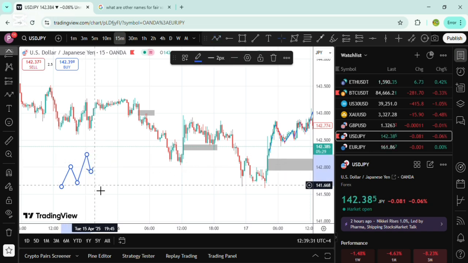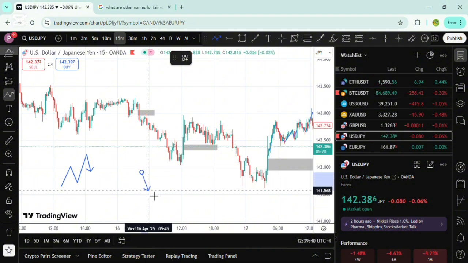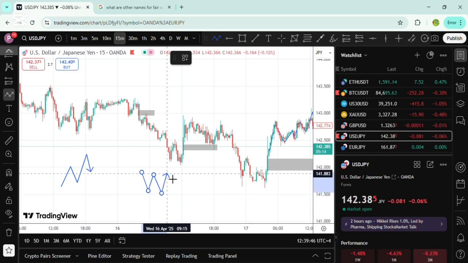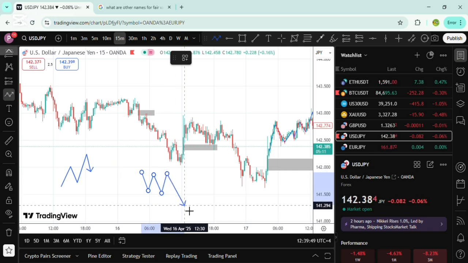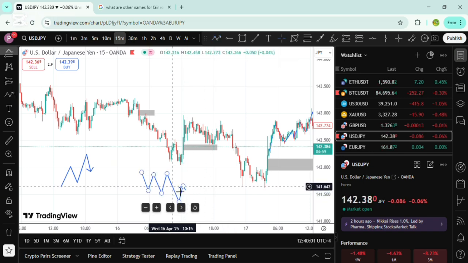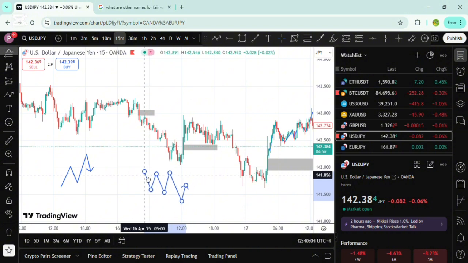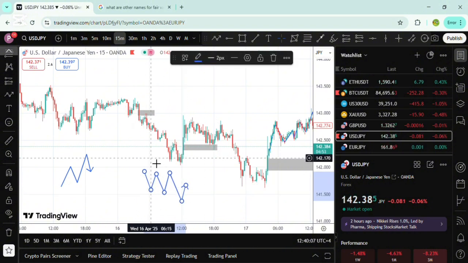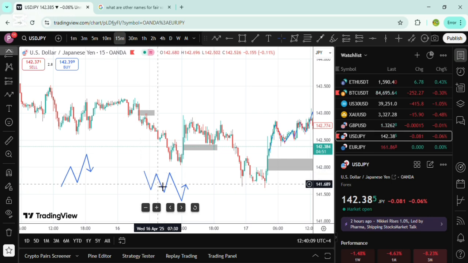So for a bullish fair value gap, this is how the market fills it. It goes up. See, the market goes up, comes down, and fills it. You see, it fills it. For a bearish, it comes like this and goes down. See, down. Yes, that is it. So it goes down there to fill it. You see, that long space is the fair value gap. That long space is the gap. You understand? That long space is the gap.